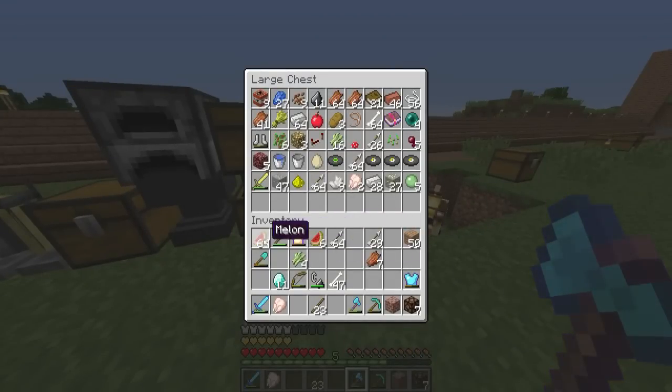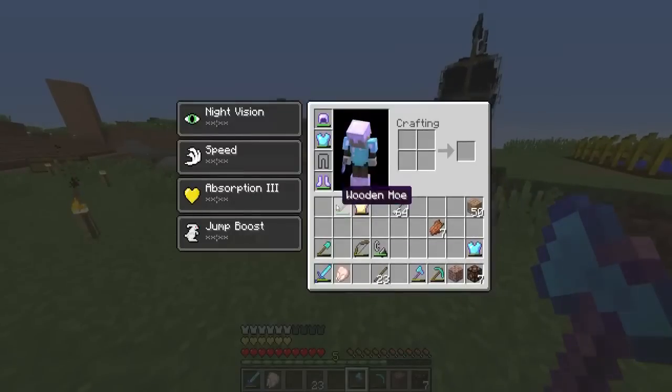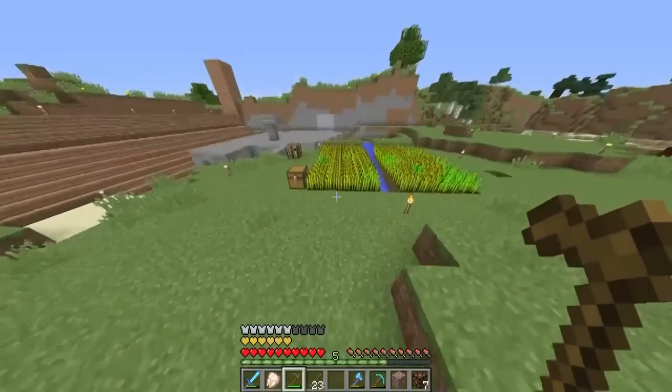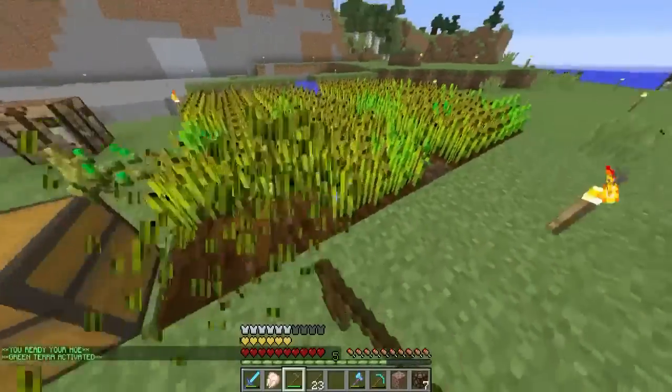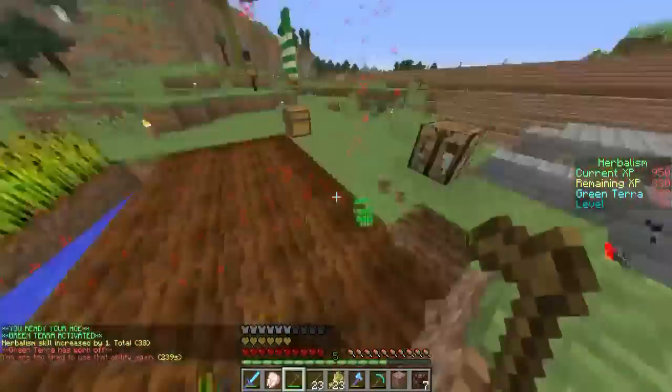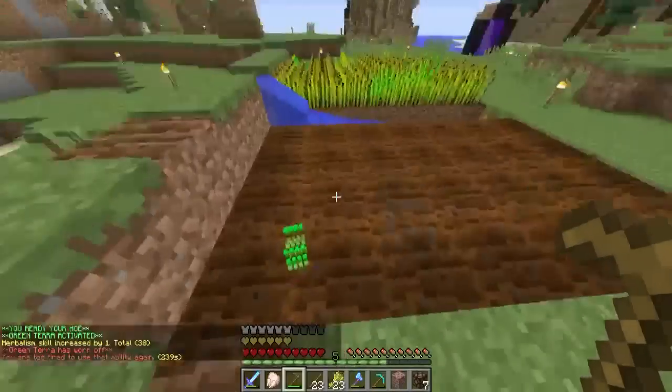Let's throw in... Hold on to the shovel. Diamonds, of course. Bones. Let's keep the arrows. I've got a bow. Sugar canes. This. All right. Let's go ahead and see if maybe we can get some good procs on the repair. Nope. Oh, I was hoping so much.